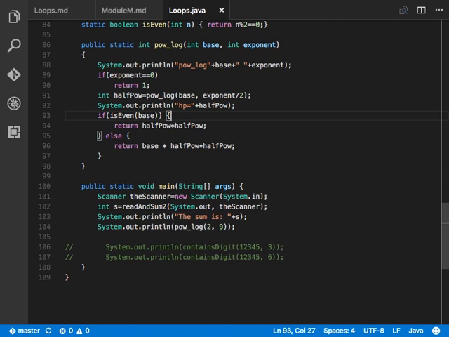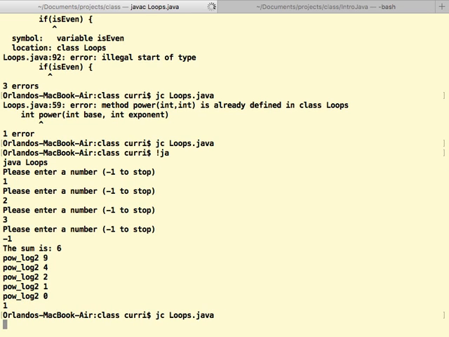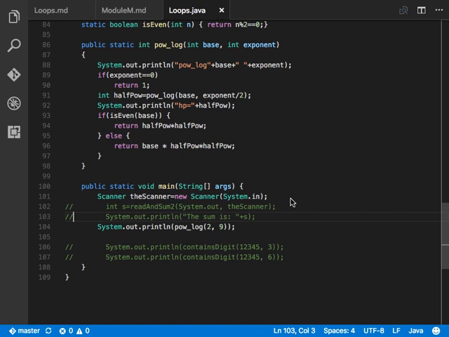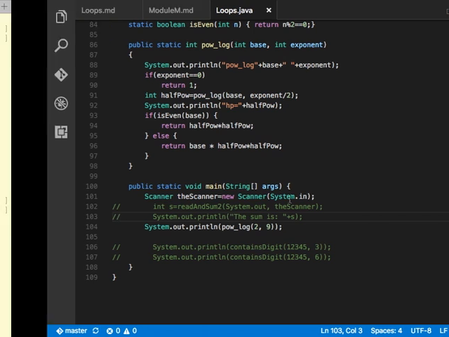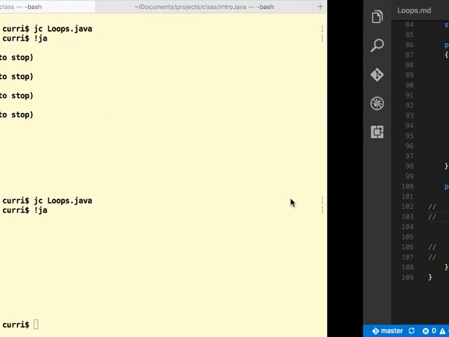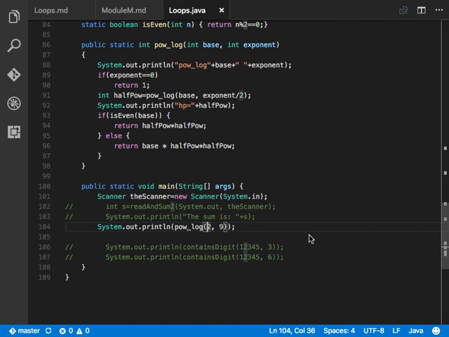Something is wrong. I think not this one. Oh. Ew. No. What's my base? No, I did 2.